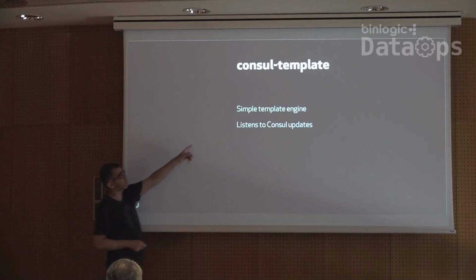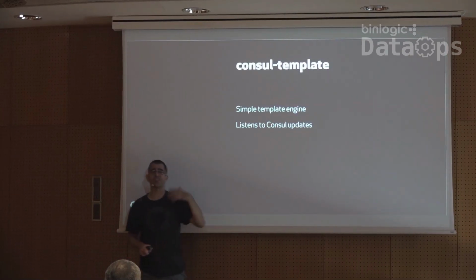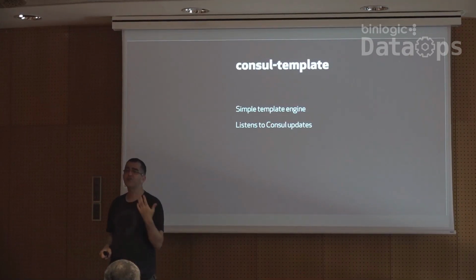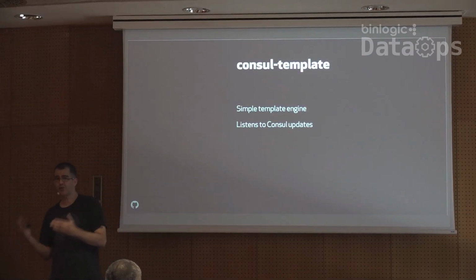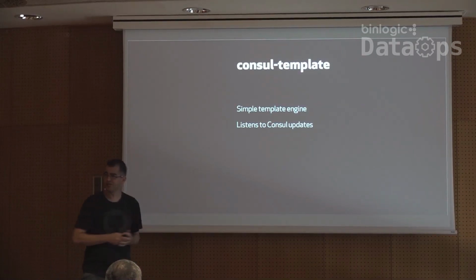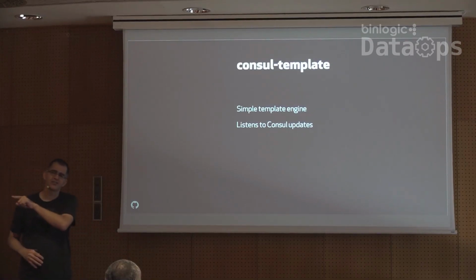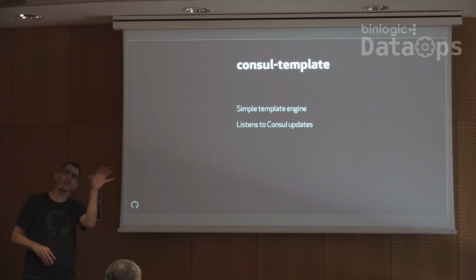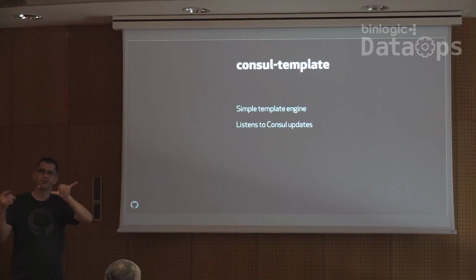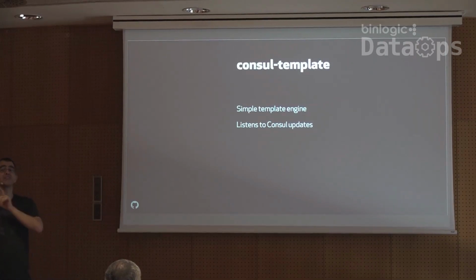Now, what Consul template is going to do for us is to generate HAProxy's config file based on the key value information in Consul. All right? And then it also reloads. So you can tell Consul template, anytime you made a change, run something. So please reload HAProxy to reflect those changes.